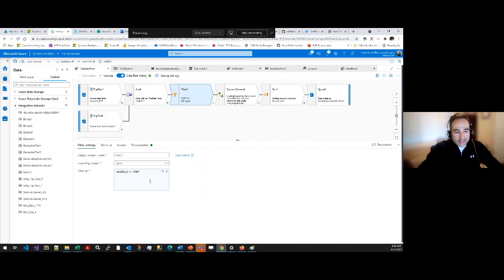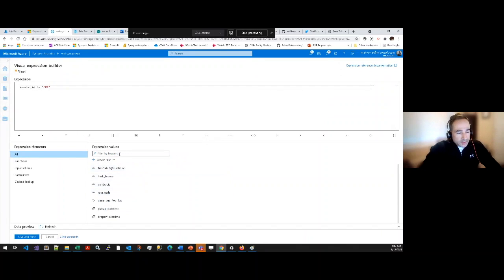Filtering, in this case, I'm going to take out every vendor that's not equal to CMT. And you can do this by going into the expression builder. So this is probably going to be my last part of the demo because we're running out of time. But the expression builder is where you're going to build all of the good, rich transformation that you want to build within data flows. And it's all fully IntelliSense. So if you start typing in, say, regex, if you want to see all different regex functions, they will launch for you. Hover, get a little bit of help about this.